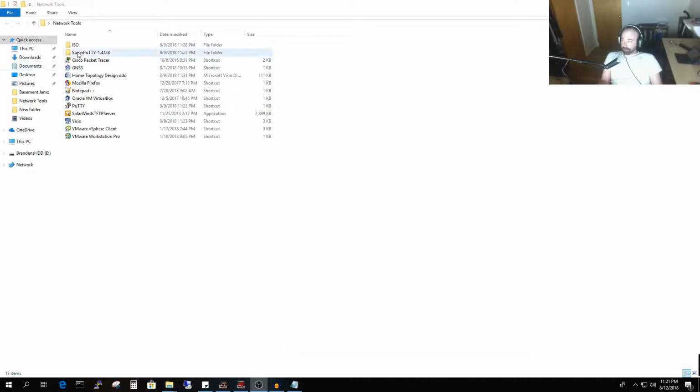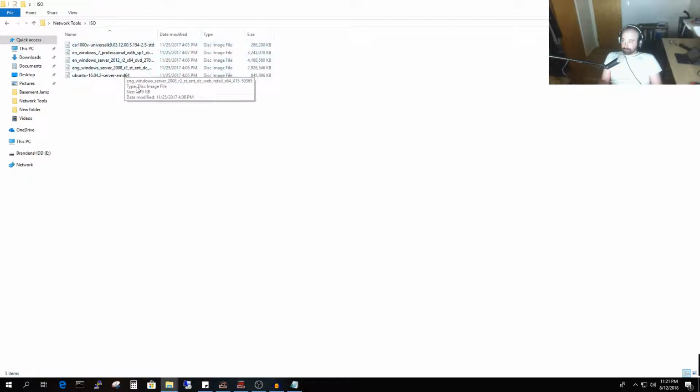You need ISO files in your lab because you need to be able to set up endpoints on your network. The whole reason that we're building these Cisco networks is so our endpoints can communicate with each other. You're going to have Windows 7 clients, Windows 10 clients, Windows Server clients. You're going to have all sorts of crazy stuff on your network. So you need to be able to install that in your Cisco environment for testing.